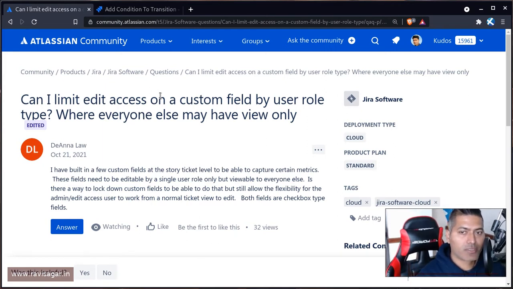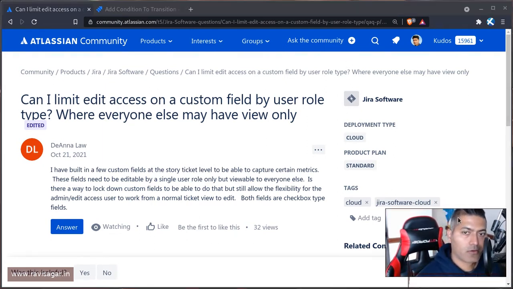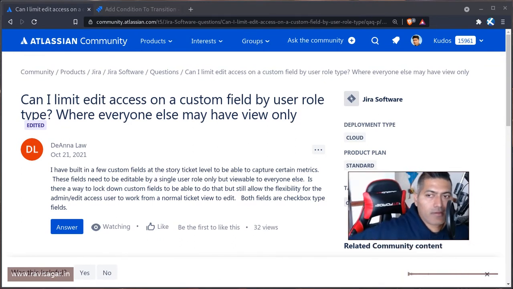Now this is of course a very common question that people ask on the community, because this is definitely a very common thing that people want to do. Let us say you have 10 different fields, and for some specific reason, maybe you want to limit the edit rights or maybe view rights to specific role fields, like budget or cost or dates or anything that can impact the work or the plan where money is involved, I guess. So you may want to limit it. Now natively there is no such feature, and especially on cloud it is of course not possible.